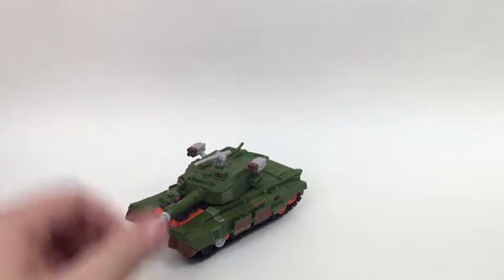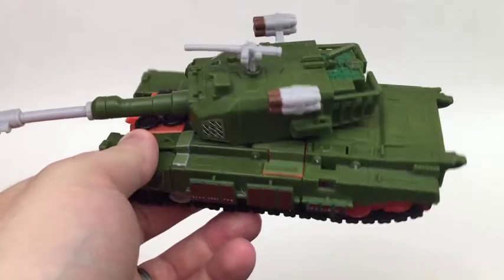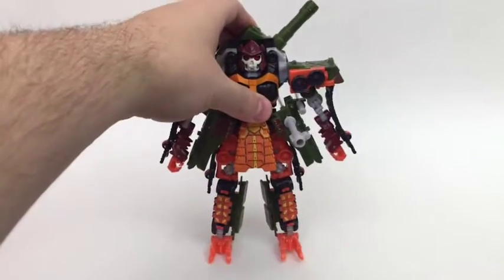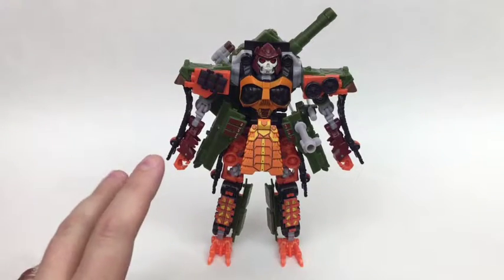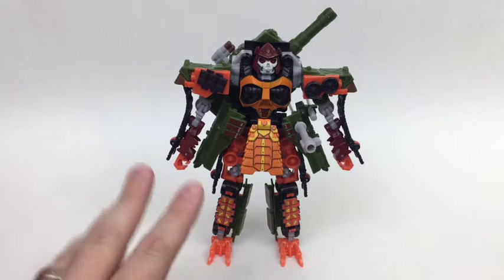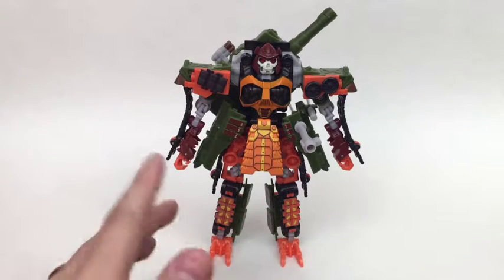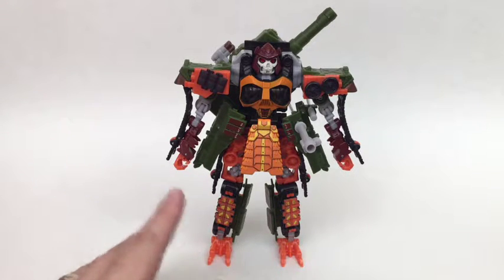Just get him out of here. Even in tank mode, the color does make a huge difference. It looks so much nicer. And it also carries over into robot mode, which we'll see in a second. Bludgeon in his robot mode — while I complained incessantly about the scrawniness and the colors and the non-fittingness of Megatron, this looks really good, really awesome. And yeah, labels — can't do anything about that. But just ignoring the fact that you've got these added details here that would normally just be orange, he looks so much better. Just the overall color, the orange and the green works a lot better here.